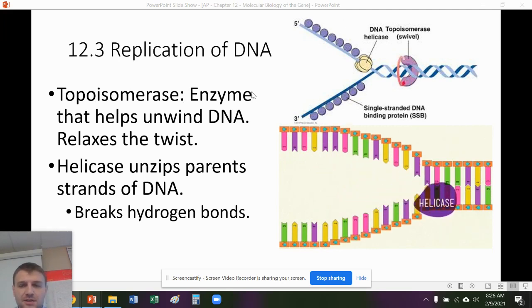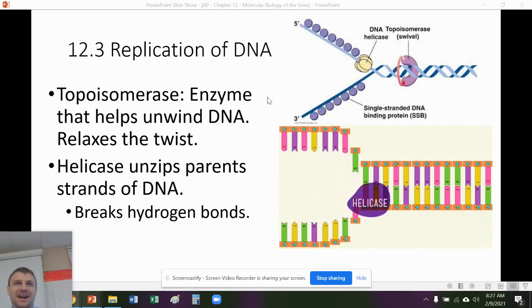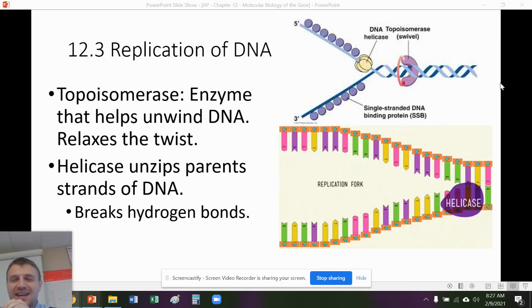So here we have topoisomerase. This is the first enzyme that we're going to learn about. I will forever remember this as Topio Tasty Cakes. My first year teaching this, I had a student, shout out to that one student, I hope you watch this, but they called it Topio Tasty Cakes, and they literally wrote it on their test. I forget if I marked the point off for that or not, but it's the enzyme that helps relax the DNA and smooths it out and makes the double helix turns go away.